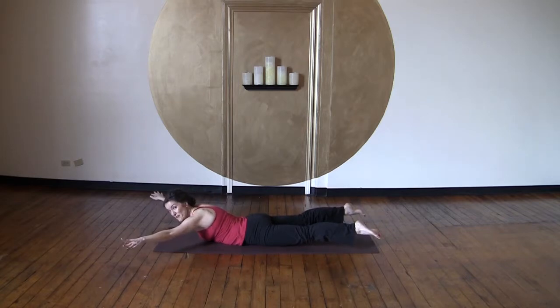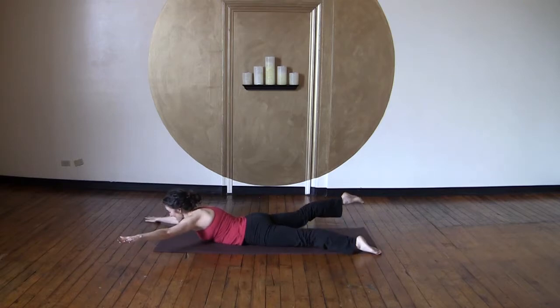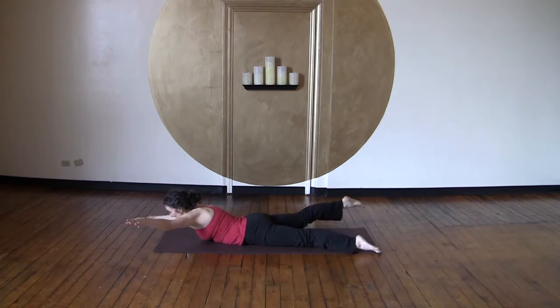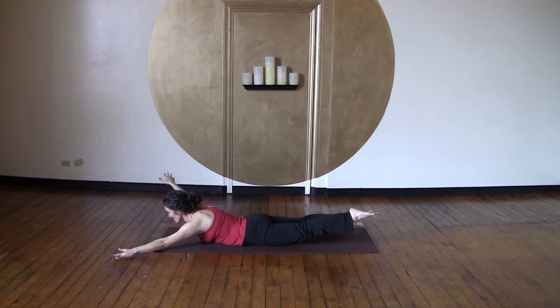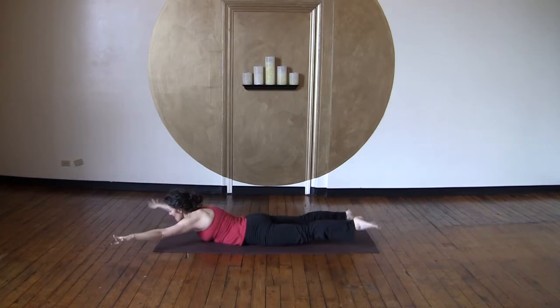And we're gonna swim from this X position. Take your left toes and your right fingertips down to the floor. And then switch. Keep breathing here. You can inhale to lift, exhale to lower. You can exhale to lift, inhale to lower. You can breathe in and then out. What really matters is that you're breathing.